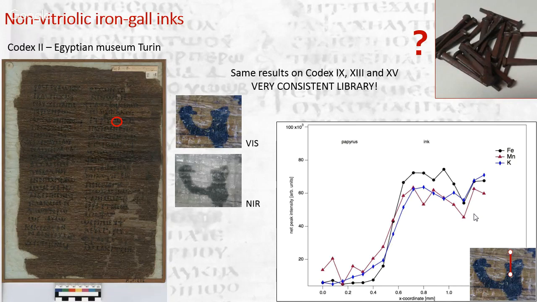I have, for example, cases of documents that were written in red, but it was really minium or cinnabar, a different kind of pigment. So I would say that when you see carbon or iron or copper, the intention was to get something black. They had all the means to get something red or blue in different ways, in different materials, so I would exclude it. They would do that mostly for decoration.